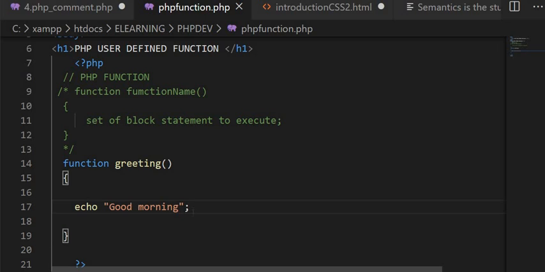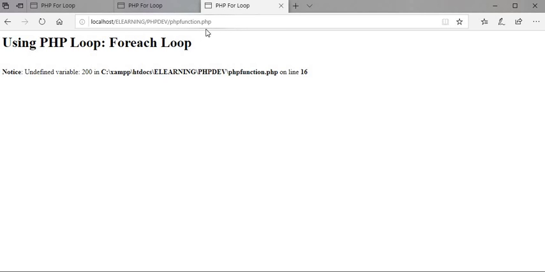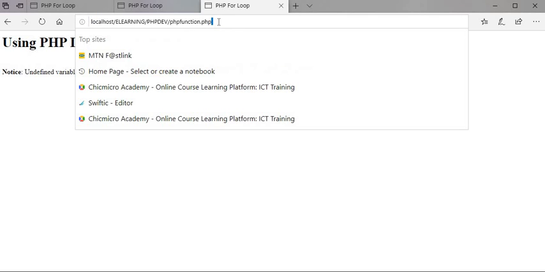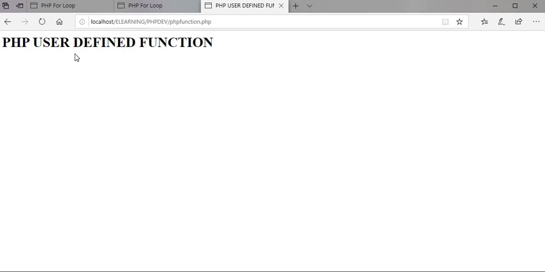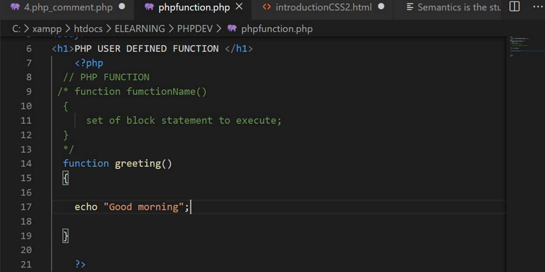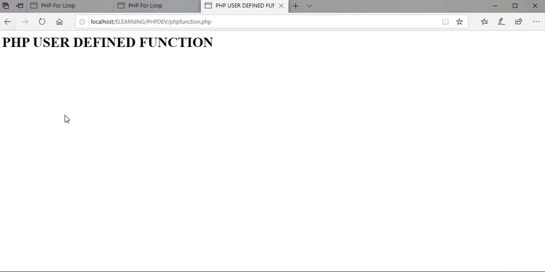We're going to echo that. So let's go to our browser and see what we have there. Run it. PHP user-defined function. Now, you see nothing is displayed, because the function was created, but we have to call the function.